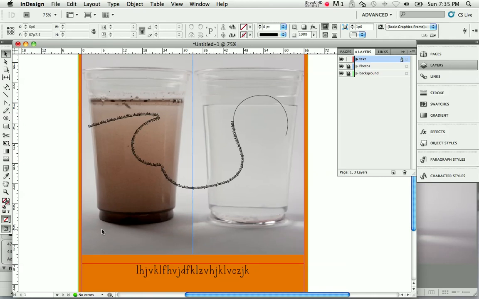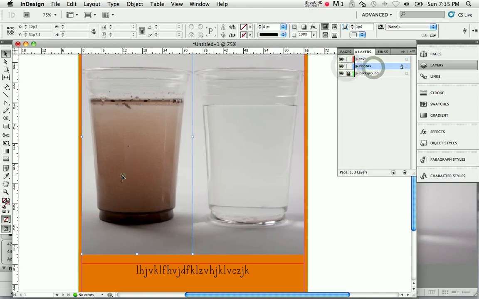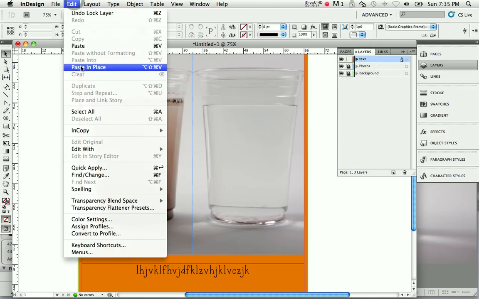Now, one big question might be, okay, Mr. Weisbrod, I want my text around the box here with it, but you told me to lock the layer. Yes, I have. What I recommend doing, if that's what you really want to do, this is just me, some people would probably really disagree with this. I'm going to go back into my photos layer. I'm going to highlight both of these. I'm going to copy them. I'm going to lock the layer. I'm going to click back on the text layer, and I'm going to go paste in place.